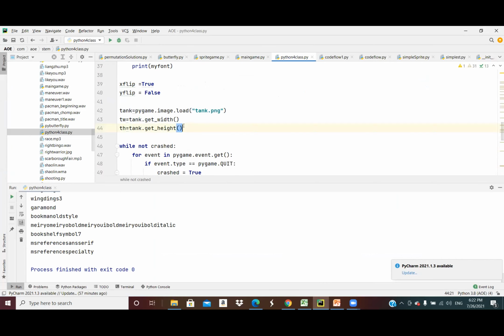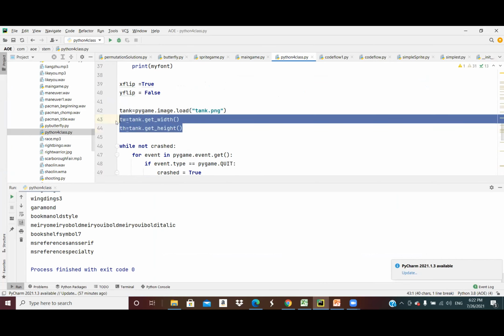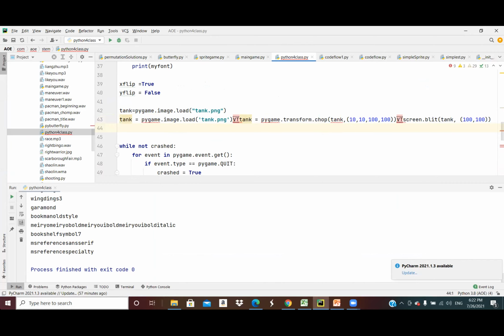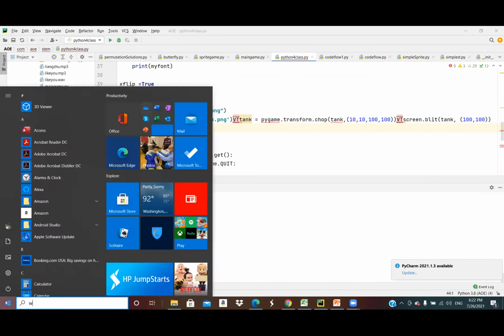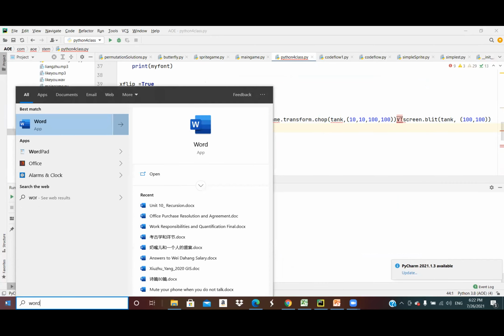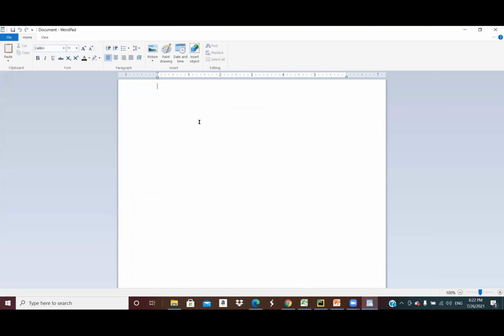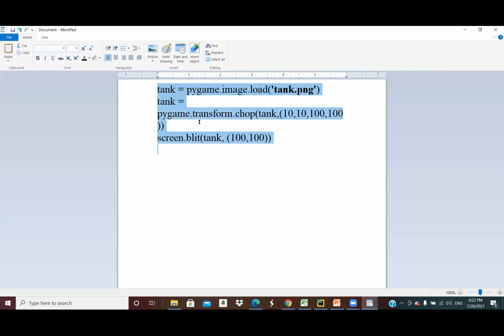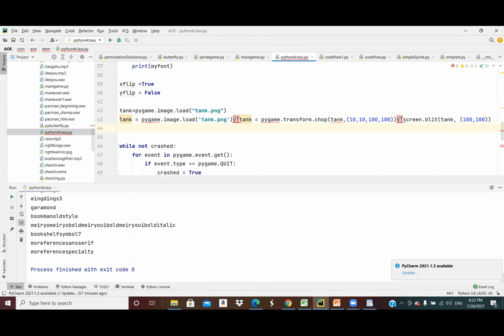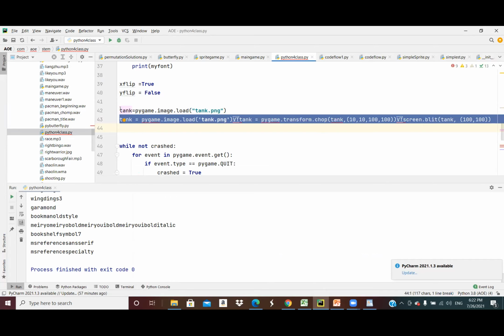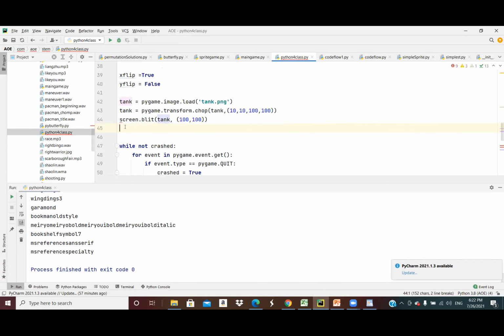So I will just do this here, before the menu. I do not have the good format of it, so let me just change the format. Okay, so I will replace everything here.